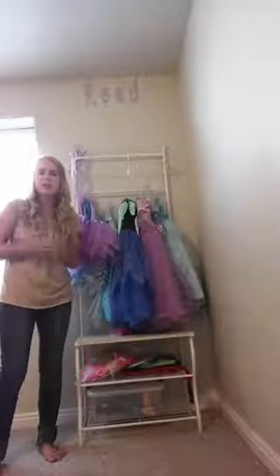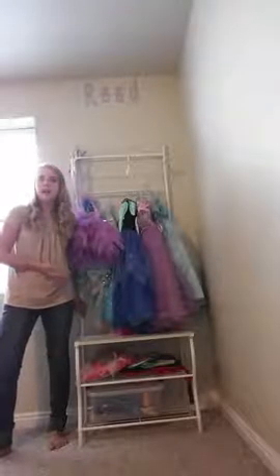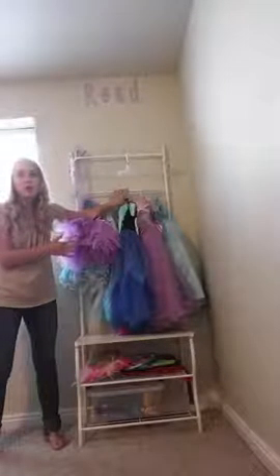When my kids are older and they're no longer using this room as a playroom, I don't have to get rid of this piece of furniture — it can easily go to college with them or into a bedroom. It looks nice enough that this isn't just a playroom object. This can go in an entryway for extra storage and organization in any room. It's sturdy and great — the more things you put on it the less likely it is to tip. If you're concerned about it falling around small kids, it's not very heavy, and you could mount it to the wall if you wanted to.